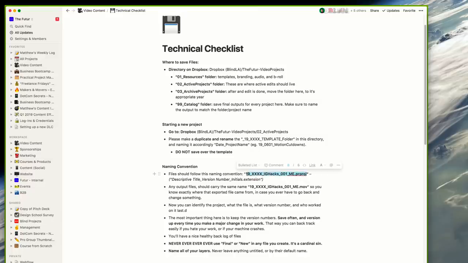When you export that same project, it should follow the same naming system. The reason why is when we export something and have to revisit that file weeks later, we need a way to track it back to the original file. We might have made 10 versions of the same thing, and then the client says, you know what, I like this second version. If you don't have individual files saved for all the versions, it's very hard to go back and find that thing. So that's why we use the system.